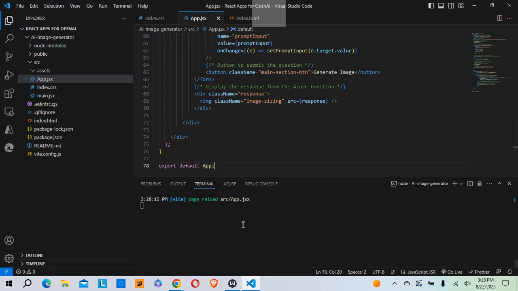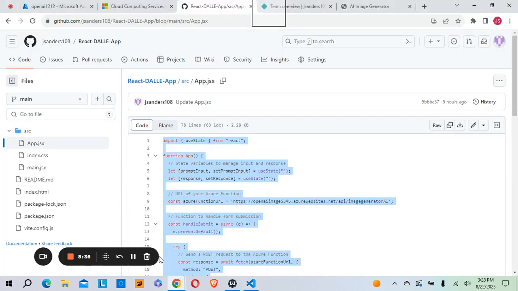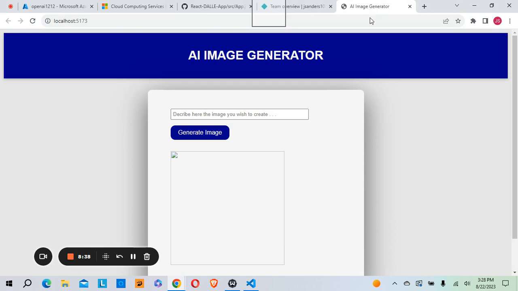And if I did everything correctly, then when I go back to the local server, you should see what the app looks like. So let me go back here. Perfect. So basically what I'm building is an AI image generator. And in this input box, you can describe the image that you wish OpenAI to create.